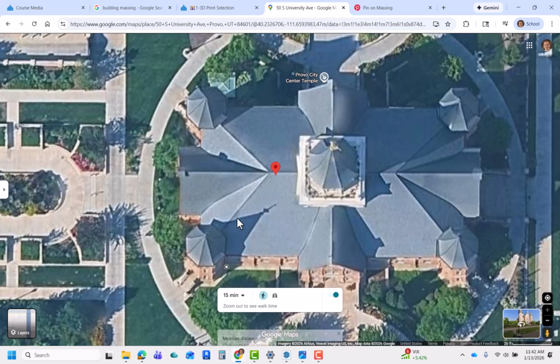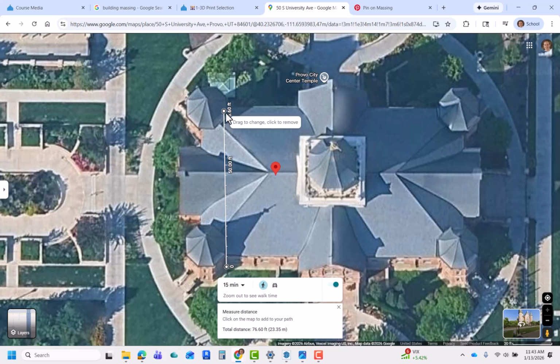Right click, measure distance. And then we'll go to this side again. Okay, last time I got a different number, and that's going to happen. If you accidentally click in a new spot, you're going to have a new leg or a new branch of that measurement. And if you click on that again, it'll go away. Okay, so 78 by 109 is what I'm going with.